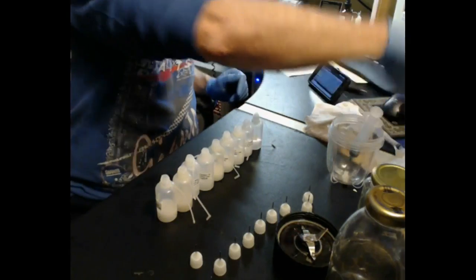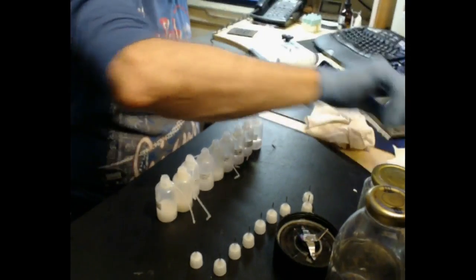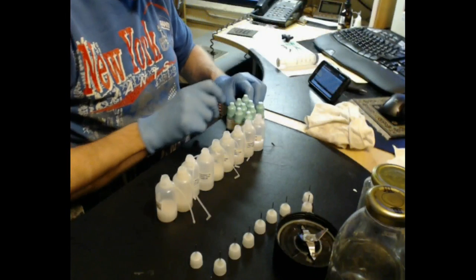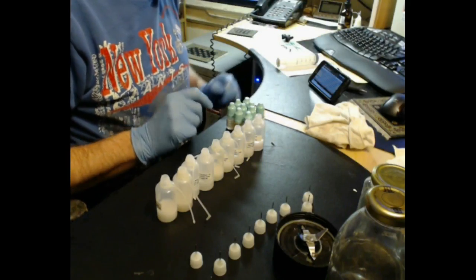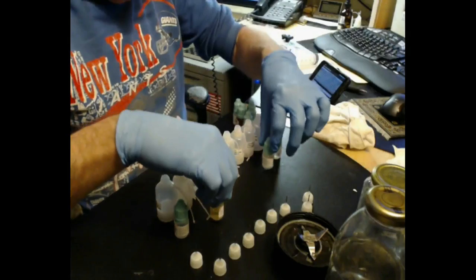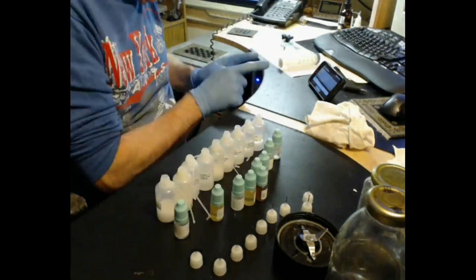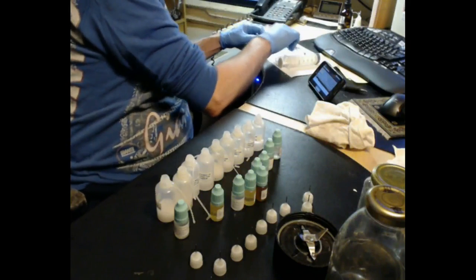Now that we have the base flavors, I am going to put the flavors into each one of these as per the name on the bottle, 0.5 milliliters each bottle.